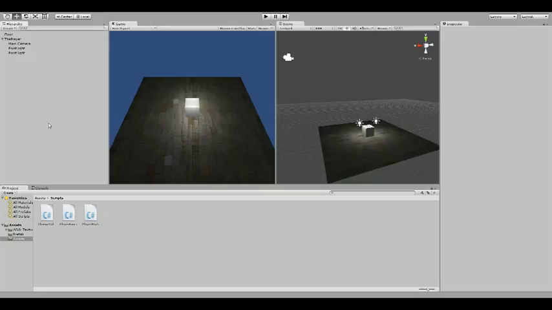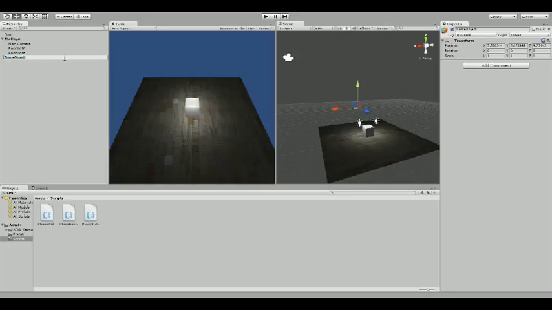Okay, so what you create is an empty object. Create empty. And we call this level start. So this has got nothing in it. I might attach it to the player. Actually, that's a good idea. I'll attach it to the player, because then I can use the player's... that's probably not a good thing, because if I create prefabs that are attached to the level start, okay, now let's have it on its own, floating around.